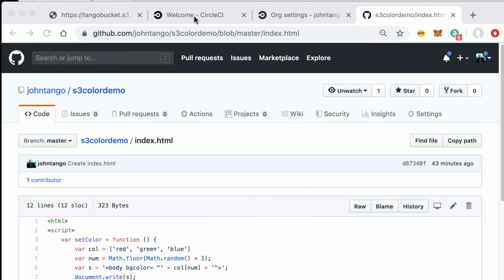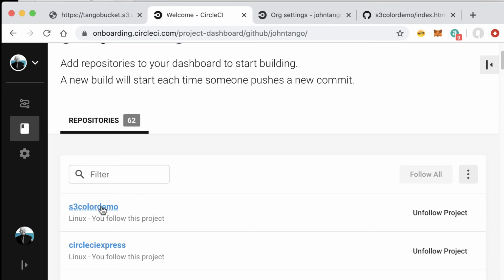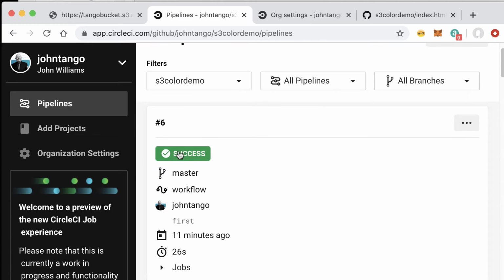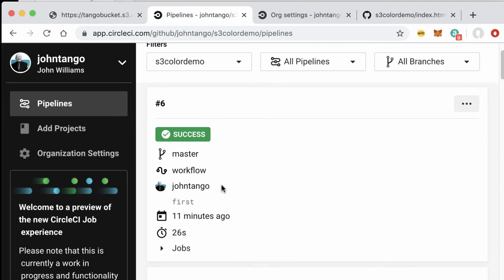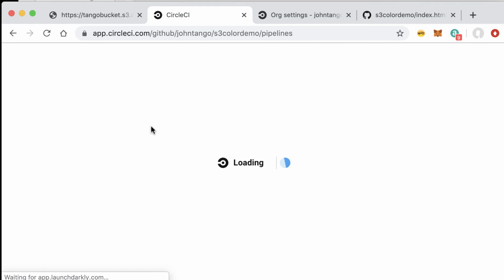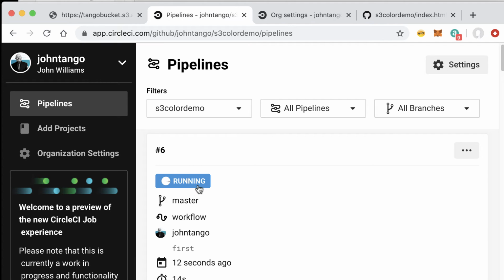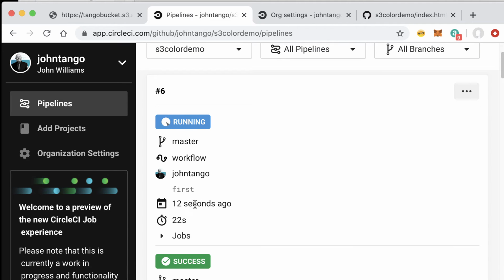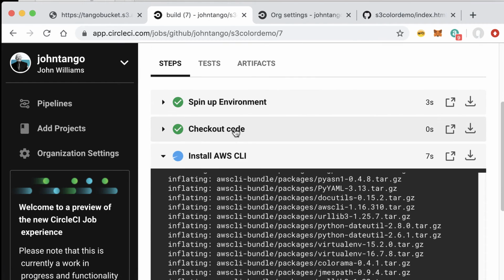So here on CircleCI, now when we go to this, you can see the last one was a success. And I'll just show you, so you'll see it's now running. And if we go and have a look at it, so it's spun up the environment, it's checked out the code.